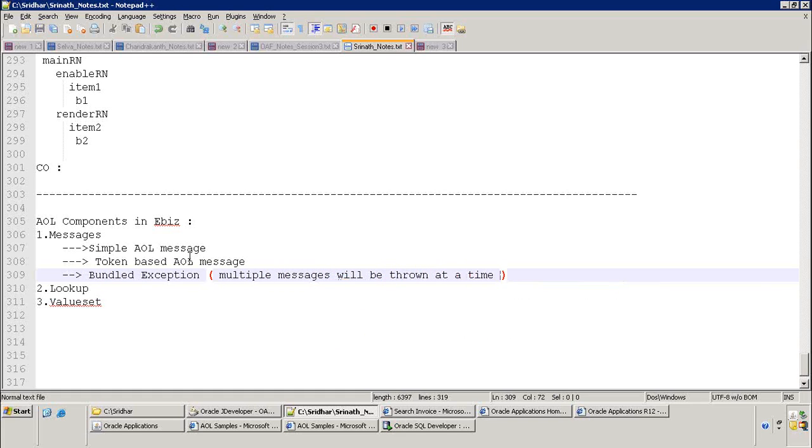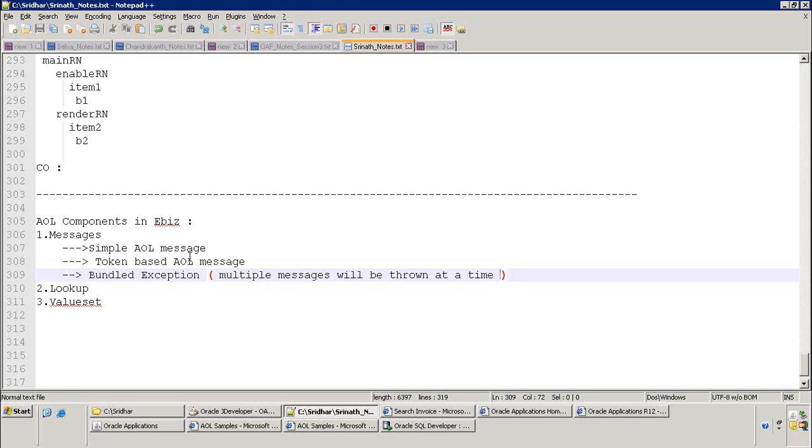So why do you require multiple error messages? It's not only error messages; it can be any message. Multiple messages will be shown in the page. For example, when you're designing a data entry page where you have multiple fields, for every field you may want to raise an error. Let us say you have a date field, a time field, and a number field. You want to raise an error if the number is greater than so and so, or if the date is so and so. So you want to throw multiple errors at a single point of time.